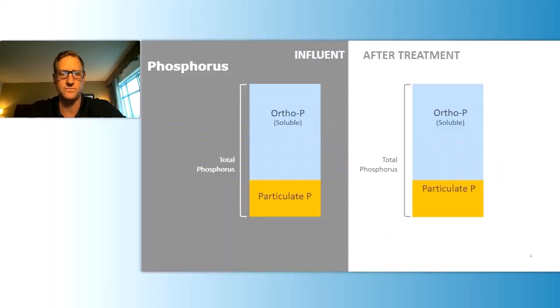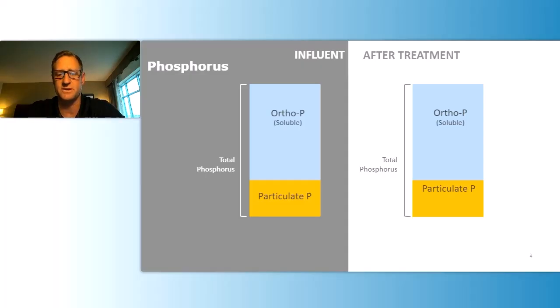So, what are we trying to do? What's the goal here with phosphorus removal? It's a unique process, whether we're doing it chemically or we're doing it biologically. Either way, the goal is to remove phosphorus as a particulate. So you can see here on the left side of the screen, we have the general forms of phosphorus that are coming into our treatment plants. Largely orthophosphorus with some particulate.